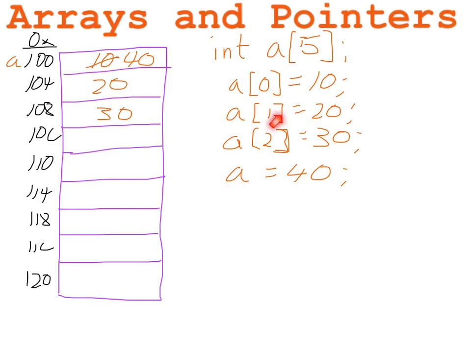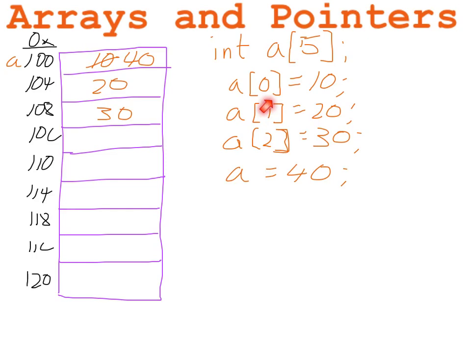Every time you include something in brackets like this is specifying how many bytes away from the base of your array, from where A is defined to be, you want to go. So if you have a 1 here, that's 1 times the size of an integer. 4, 2 brings you here, then 3, 4, and this would be the end of our array here. So this is element 0, 1, 2, 3, and 4. It's only necessary to include the brackets here if we want to work with something other than position 0 of our array.